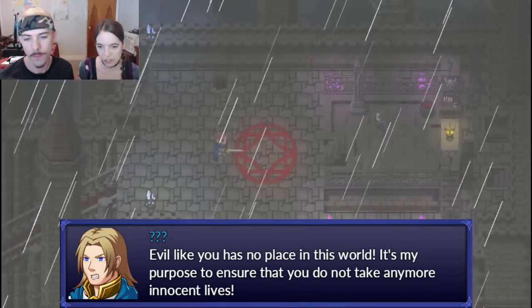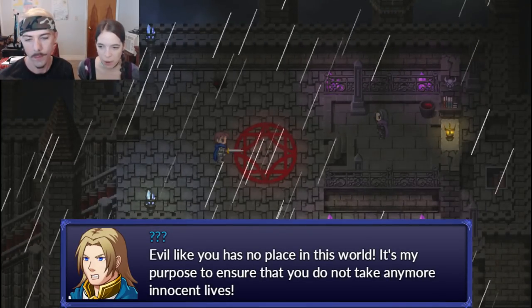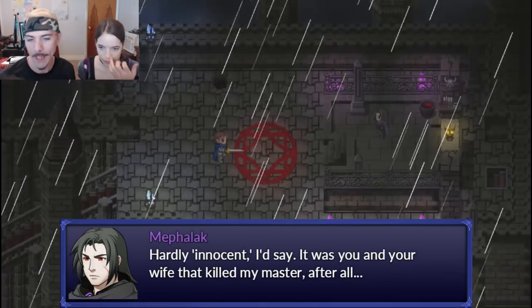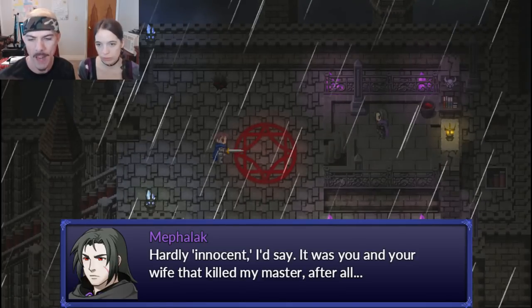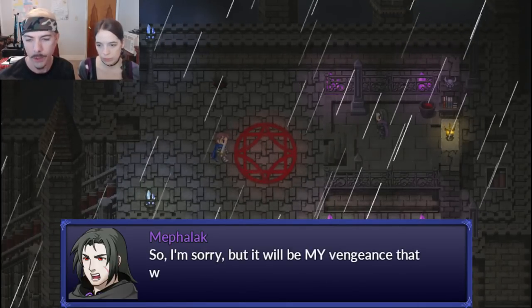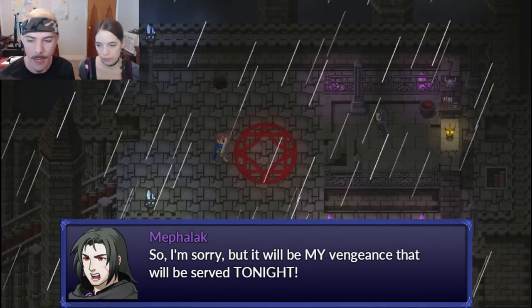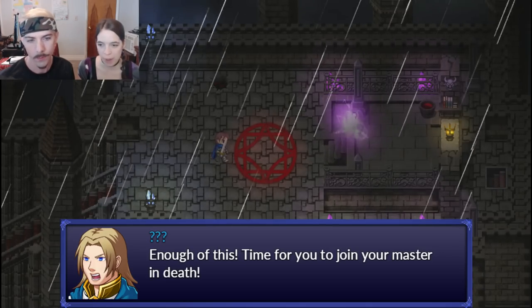Evil like you has no place in this world. It's my purpose to ensure that you do not take any more innocent lives. Hardly innocent, I'd say. It was you and your wife that killed my master after all. So, I'm sorry, but it will be my vengeance that will be served tonight. Enough of this! Time for you to join your master in death.